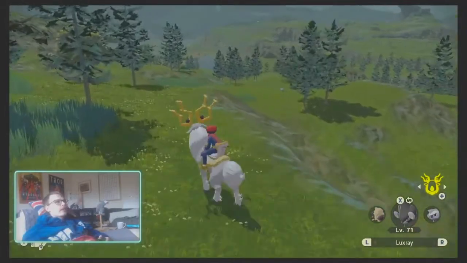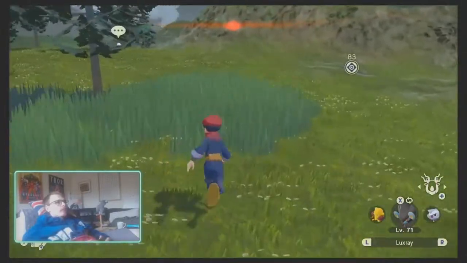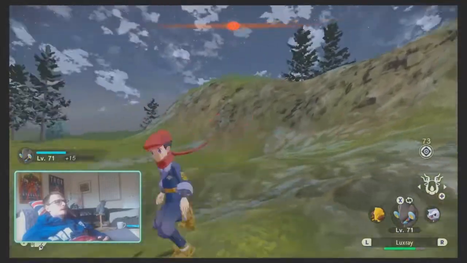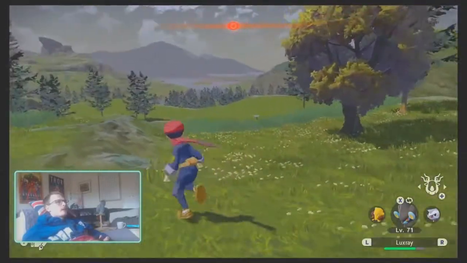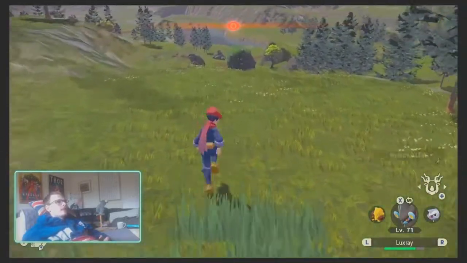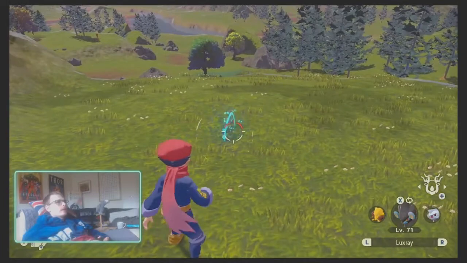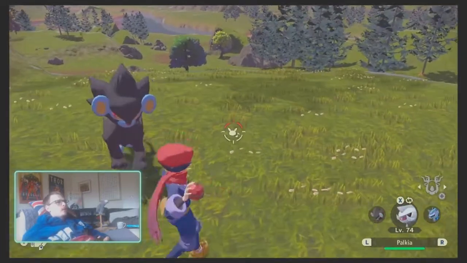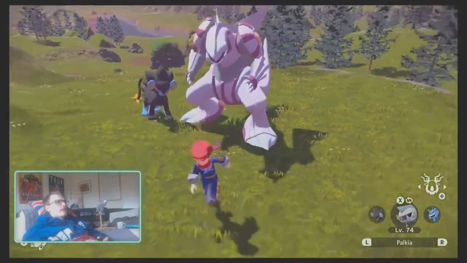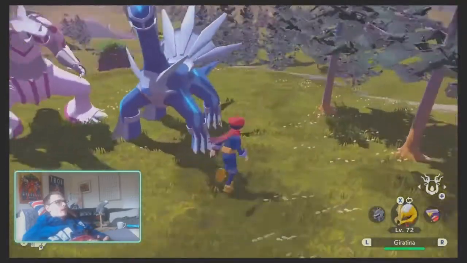Something that's really cool is, oh, I'll do it here. Why not? Right. So you can throw out your Pokemon. There we go. So if you hold your Pokeball and there's a little Pikachu head with a little music note there, you can throw out your Pokemon and just have them out.